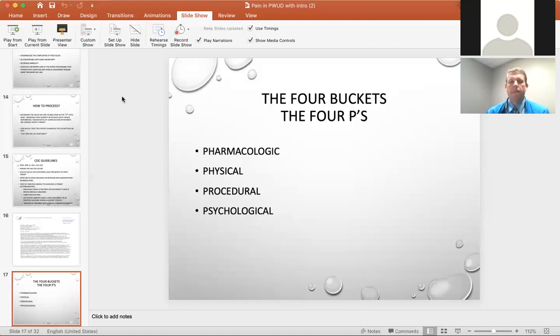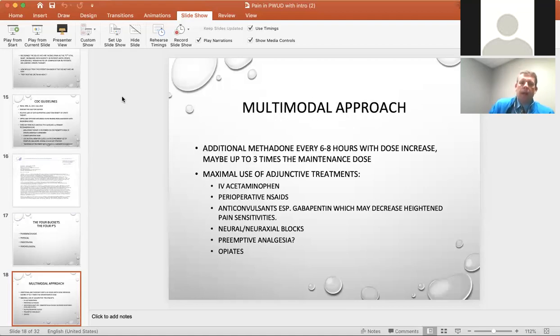So next slide. All right, so when we think about these patients, we should be thinking about a multimodal approach. And probably most of you know this or have heard this, and then really it's just a matter of applying it. For instance, we do a lot of work with pregnant women. I've done a lot of work with our obstetrical department. We used to have a lot of complaints with our pregnant women with addiction who delivered at our hospital. And all of that's gone away.